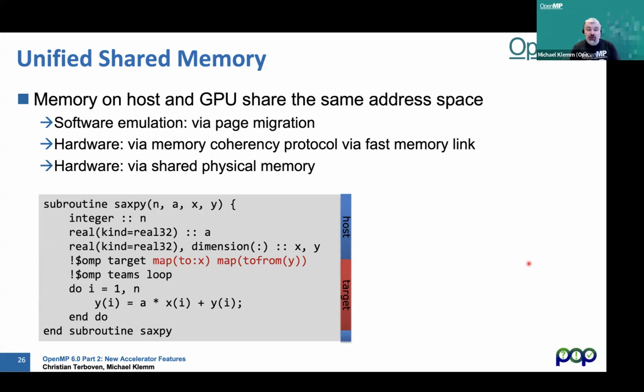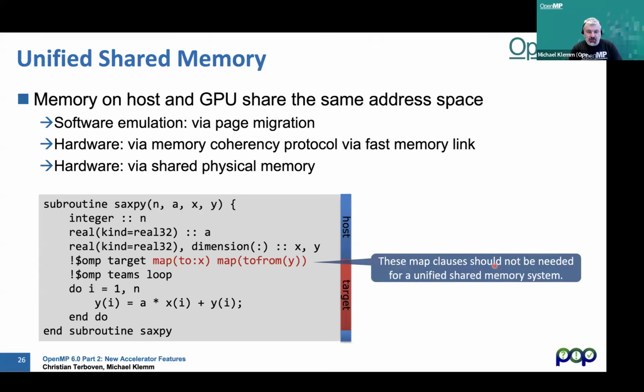Now, if you have a code like this that I'm showing here on the screen, click please. And Christian was showing something along those lines when he introduced requires. If you just cross out the map clauses, because apparently you don't need them, they don't do any particular memory transfer anymore, you would think that's all you need to do, right? And the requires clause that Christian was introducing is actually not needed.